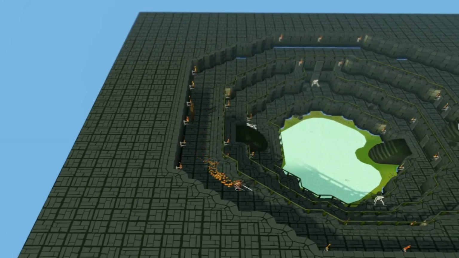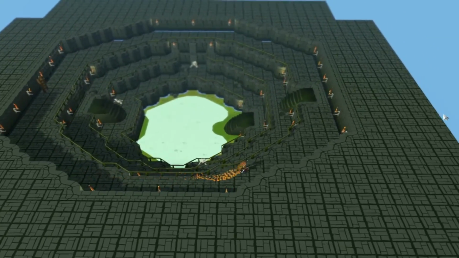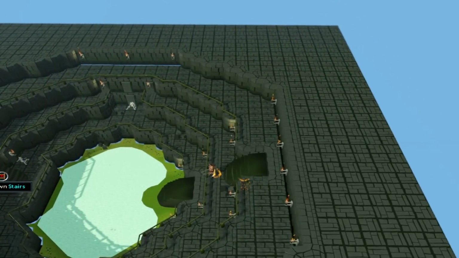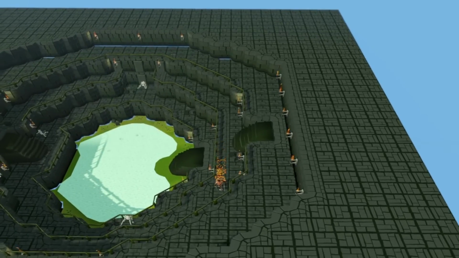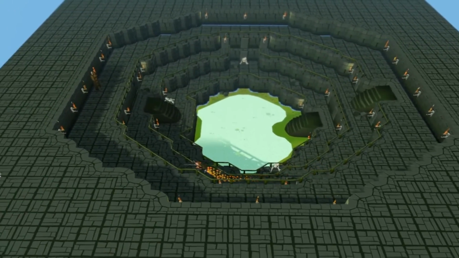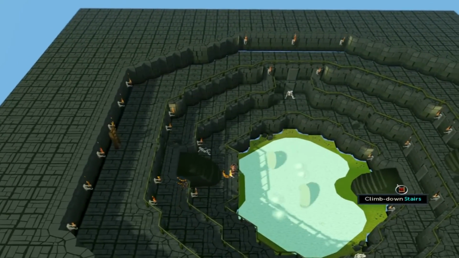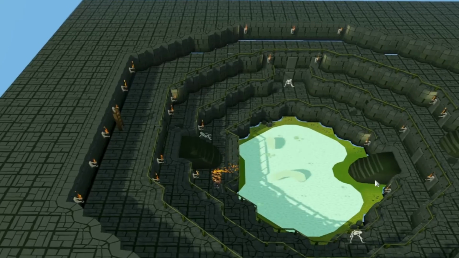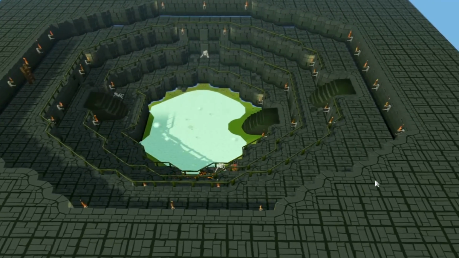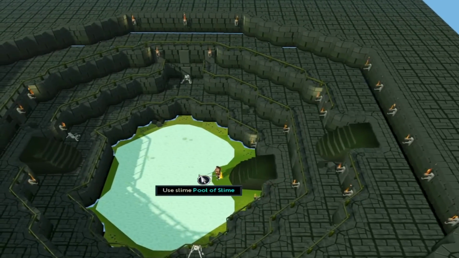Now if you do not have 58 agility, don't worry, you can simply run east on the opposite side, climb down the stairs, now walk to the opposite side again to the west, climb down these stairs, and lastly, once again, walk on the opposite side and climb down the stairs. This will be the final level so that you're able to get the buckets of slime, which do not require any empty buckets.